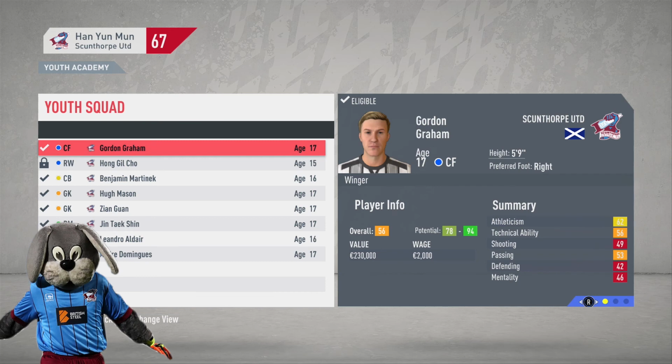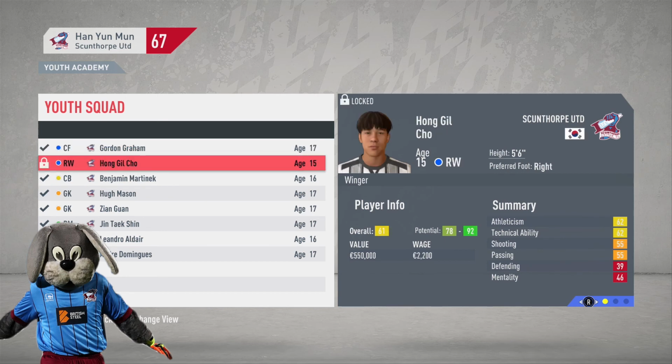So we will take a look at the Youth Academy. We only added 1 player. It was Gordon Graham, a center forward from Scotland. Low overall, but definitely has the potential. Thought his overall might be a little bit better. Had a pretty good evaluation.